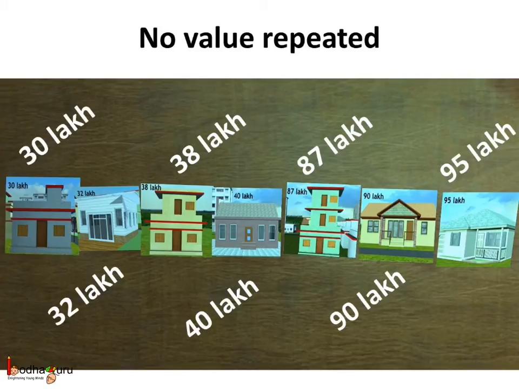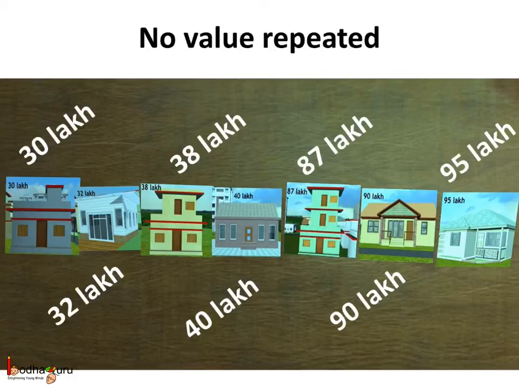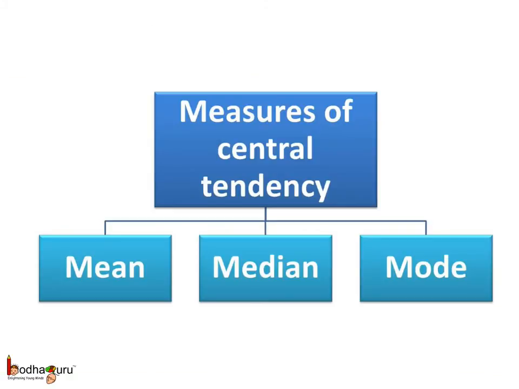In another case, a person wanted to buy a house and gathered data about prices of different houses. The prices ranged from 30 lakhs to the very expensive 95 lakhs. Here, we cannot find the mode of data as no value is repeated. Remember: the mode is useful as a representative number only if the given data has many identical values. The single values which represent the average value of the whole data are referred to as measures of central tendency. There are three measures of central tendency — mean, median, and mode — and we choose the right measure based on the nature of data and the purpose for which the average is required.